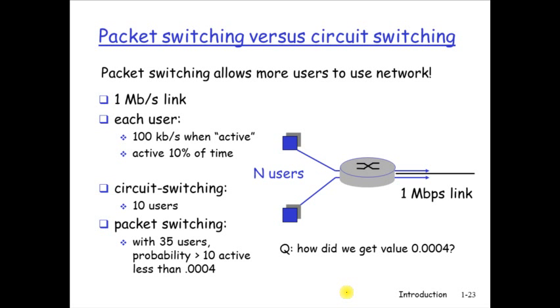Now, if it's circuit switching, you can only support 10 users, right? Even though 90% of the time, every user will have 90% of the time waste of resource that could be shared by somebody else. But now you pay the price for guaranteeing the service. You want to guarantee, therefore you say, okay, no problem. So maybe those users are the paid users. You get money, so you would rather waste the resource, not give it to those free users.